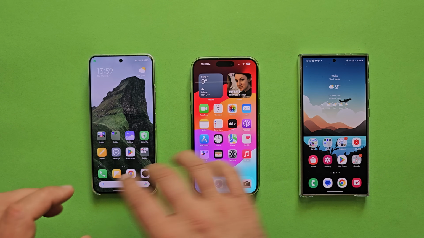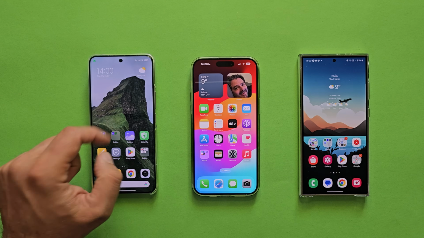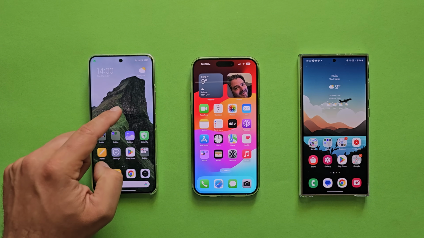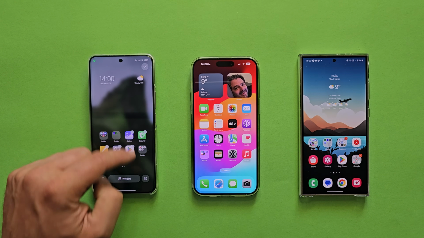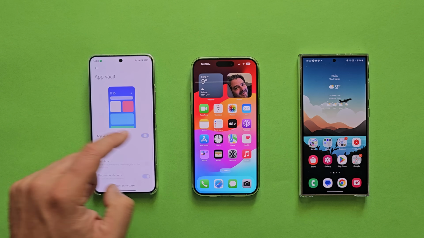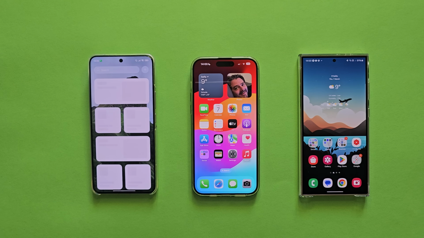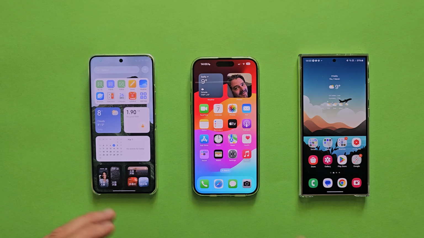Now, we're here, this is the main home screen, it's time for some navigation. Xiaomi 14 Ultra is the Chinese one. If I go to the left, I don't have anything, but you have the option to go inside your home settings and you can switch the upvote. So if I switch the upvote and I go back on my home screen, if I go to the left, I'm gonna get here the upvote.